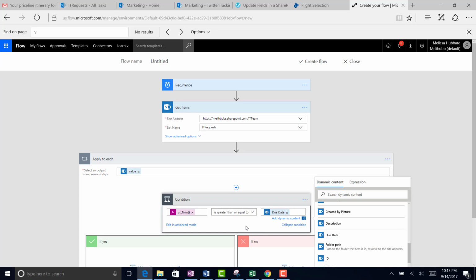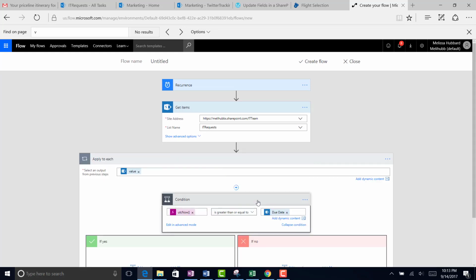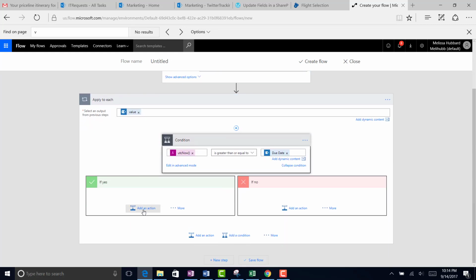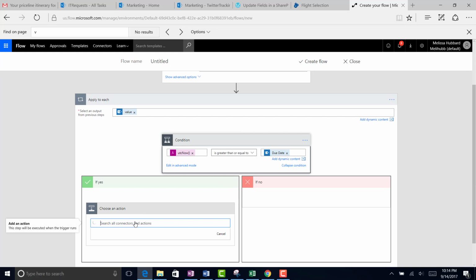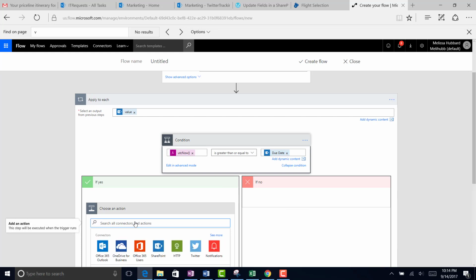So basically what that means is if the due date is right now or is already passed, have an action occur. And the action that I want to happen is to update the list item.